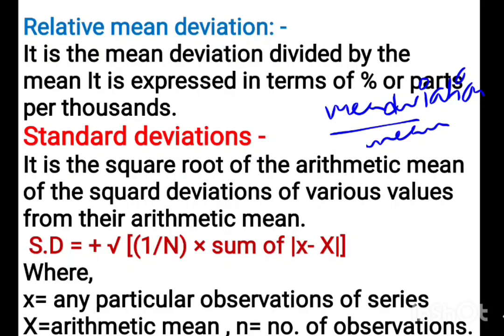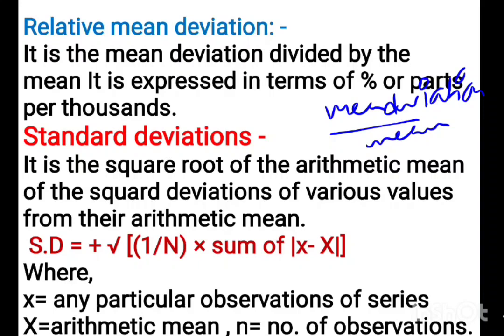As for example, when we use absolute error, as I discussed in the previous lecture, the absolute error should be divided by the true value and represented as a percentage, termed as relative error. Absolute error is small x minus capital X, where small x is the measured value and capital X is the true value. This absolute error divided by the true value into 100% is termed as relative error, right? So a similar analogy can be there.